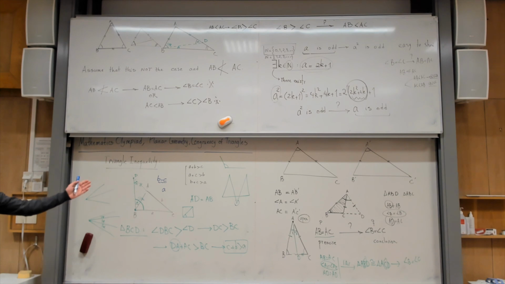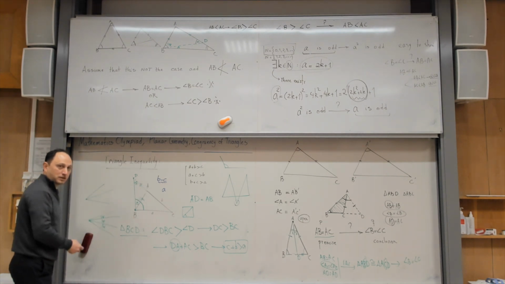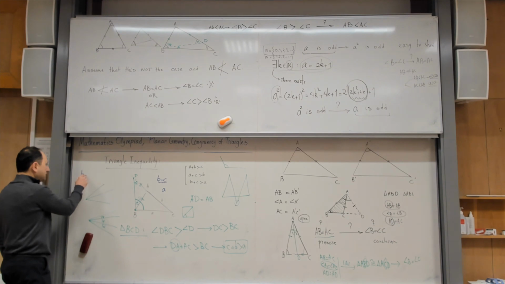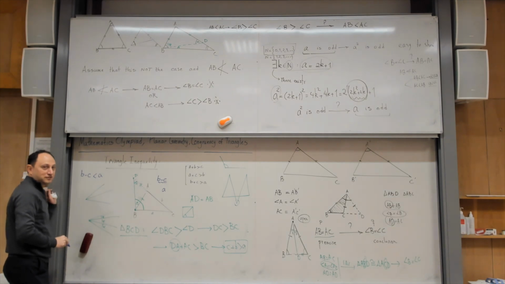It's on the board. It's not hard. Well, I'm just going to guess it's always true. It's always true. So what you are claiming is that B minus C is always smaller than A. Yes? But it is on the board. Can you see it?